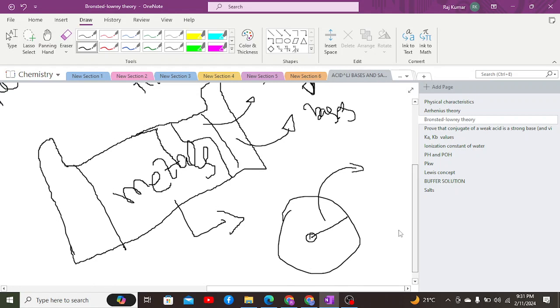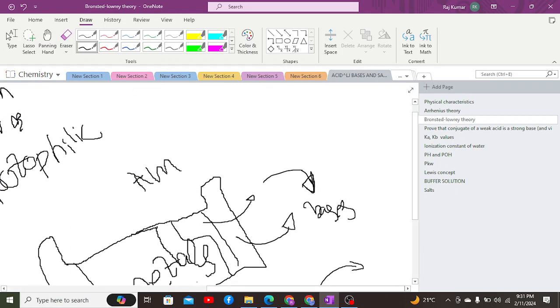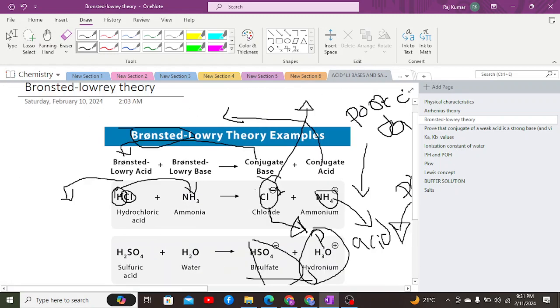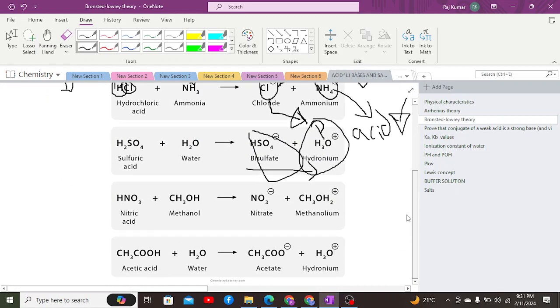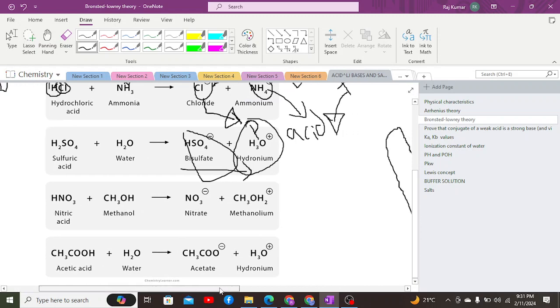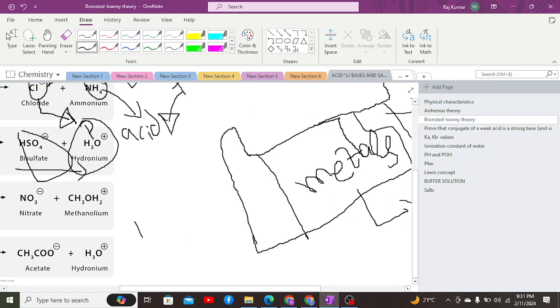They can become a base when reacting with a metal and an acid when reacting with a non-metal. So this is a consequence. Moreover, there are some other parts as well, such as amphoteric molecules. Among them is acetic acid. Generally we consider it as an acid, but it is an amphoteric molecule, which means it can act as an acid as well as a base.